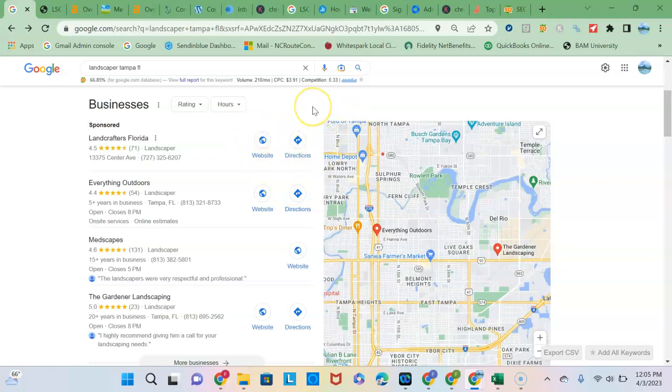And then secondly, Google's a popularity contest, so they will send their web crawlers out to look and see who are the most frequently mentioned landscapers in the Tampa area. And that's going to play heavily into who gets into this area here. So the way companies deal with that is they register their business in various online directories. There's thousands of directories out there, like Yelp.com, Angie's List, Nextdoor.com, just to name a few. And many of them are free to join. It just takes time to go out to each of those sites and enter in your business name, address, and phone number.